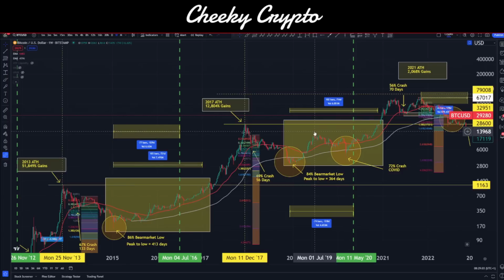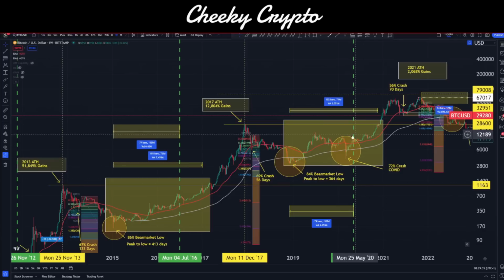Okay, as we go into 2019, nice healthy correction, the Fed pivot, and we have the COVID crash, and all of that happens right in here, bringing a 72% crash. This all happens before the Bitcoin halving event. We actually start to recover quite well after, or just before, the Bitcoin halving. The halving is, again, even less impactful now than we saw previously. For the most part, when these halving events happen, you can see there's a dip afterwards as well. There's a little dip on the Bitcoin halvings.